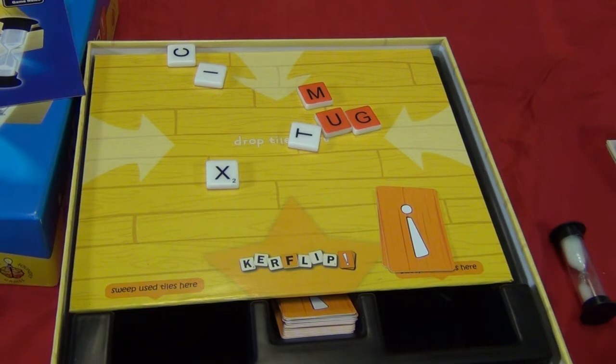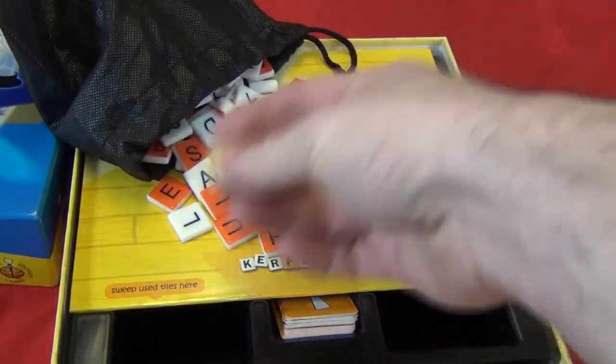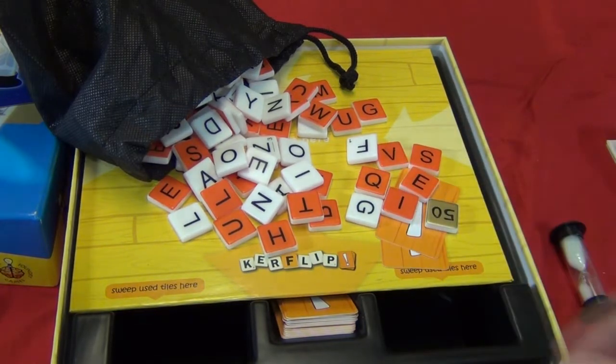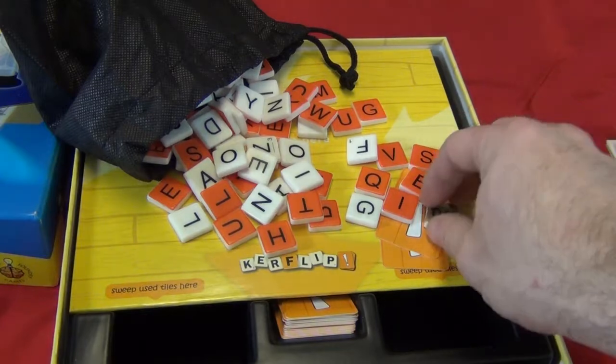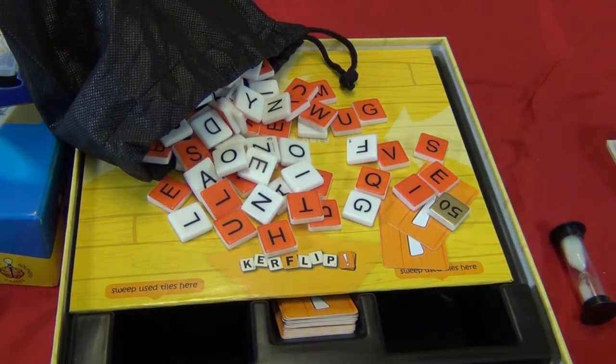Finally, there's one tile called the lightning round tile. And if that tile happens to be picked, ooh, it's got points on it. If that tile happens to be picked, then the first player to call out a word that round scores the bonus points that are listed on the tile. That's how the game's played.